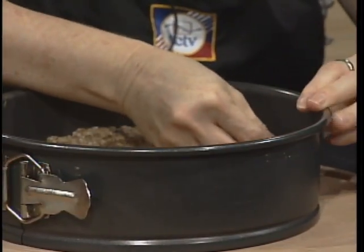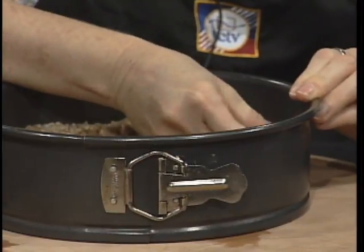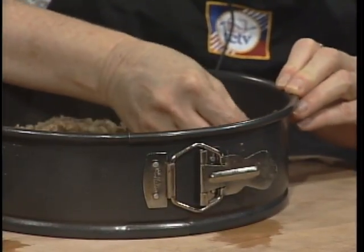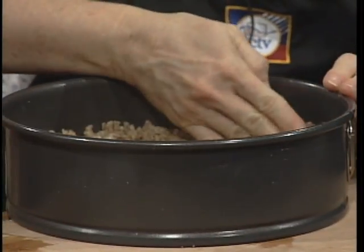So do you want it even like that, or do you want a rough kind of edge? I usually do it even, but it's your preference. You can have a rough kind of edge. I kind of like the rough edge, yeah, but you are a chef. I don't know if I mentioned that on this show, but Brinee is a qualified chef.